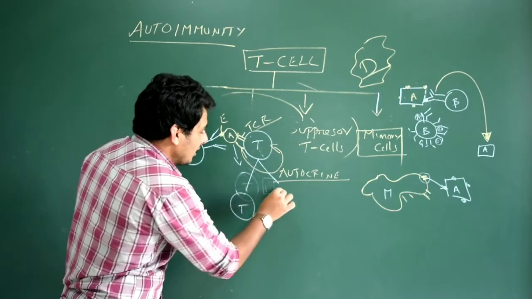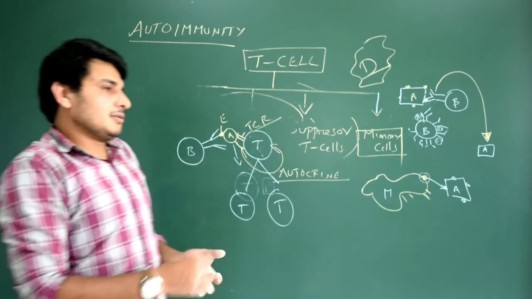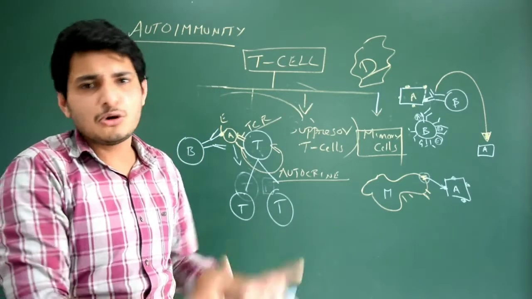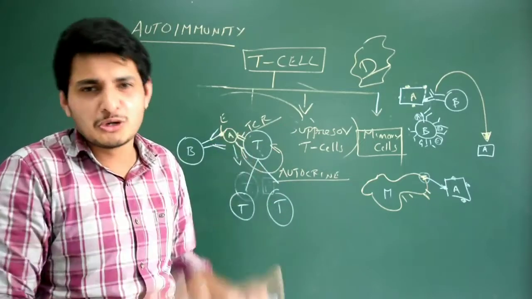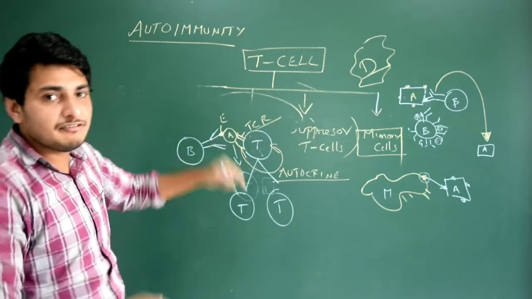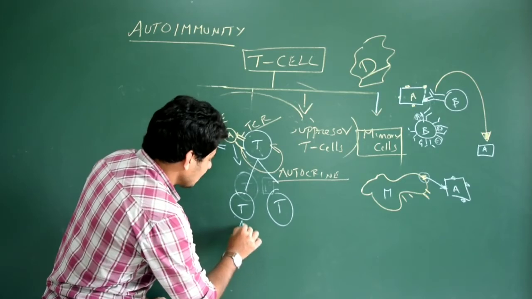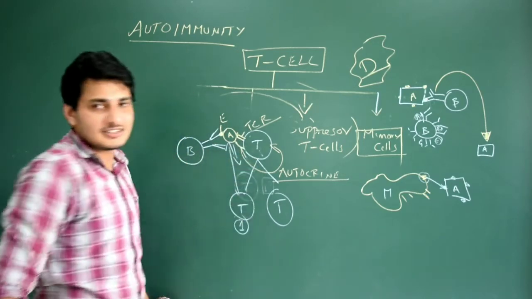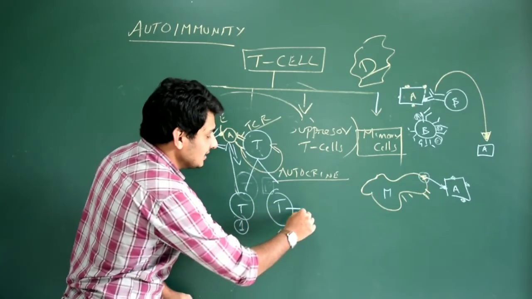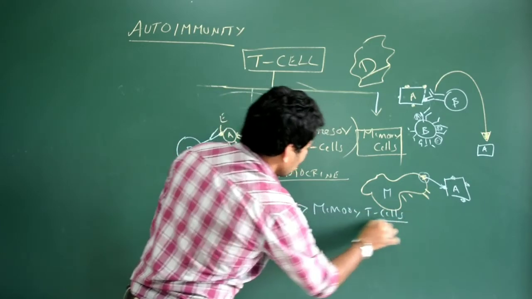These chemicals bring about cell division of the T cell. When exactly do T cells divide? During the formation of T cells, there is nothing special. But after differentiation, it is a mature T cell, and after meeting the antigen for the first time, it will undergo division. One cell will complete the action, that is killing, removing or neutralizing the antigen. The other cell is called a memory T cell.